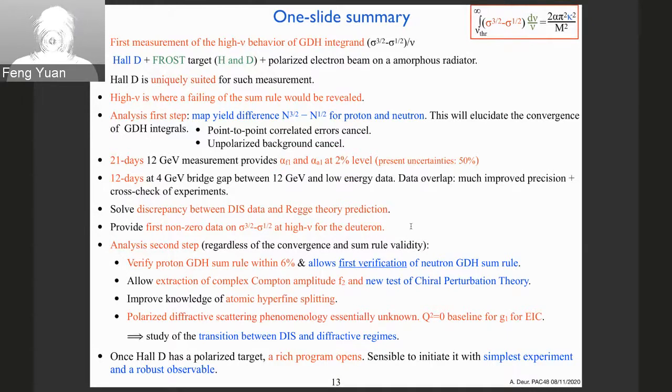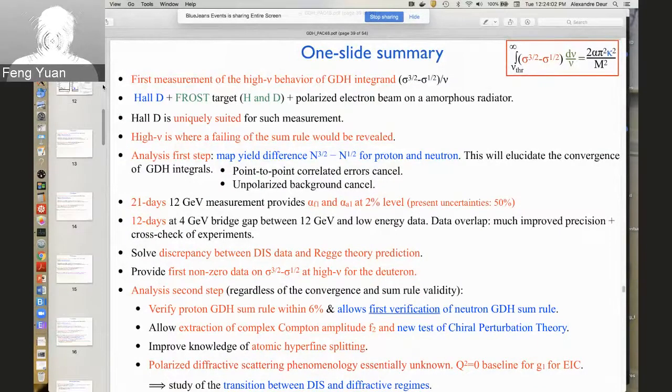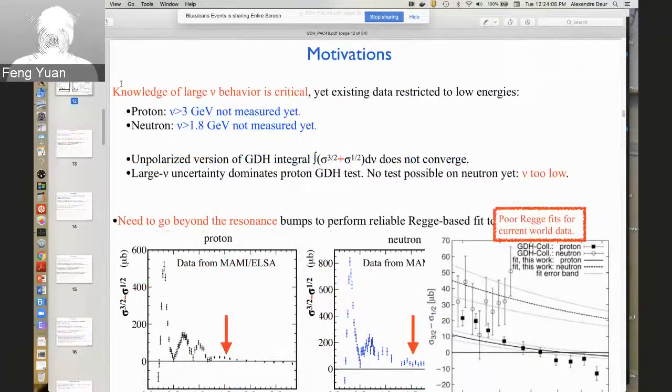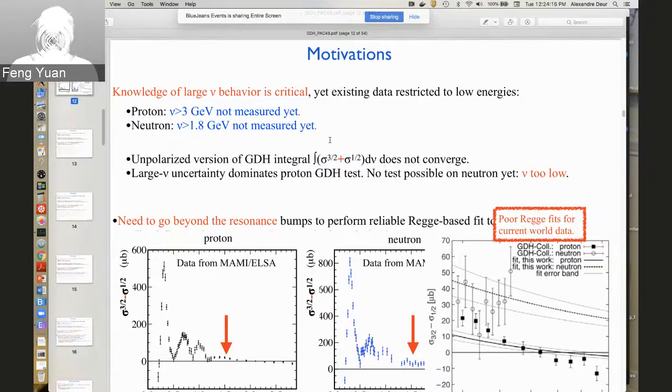There's no unpolarized GDH sum rule. I mean, there's no unpolarized version for the GDH sum rule. I know that the cross-section can be measured, and of course this will be Pomeron exchange. Definitely, the integral will not converge, but that's not called the GDH sum rule. It has nothing to do with the GDH sum rule, as you also mentioned, since the unpolarized cross-section cancels out. So you shouldn't call that a GDH sum rule. It's clearly not the GDH sum rule, but I'm calling it the unpolarized equivalent of the GDH sum rule simply because... I understand. But if you call that GDH related, that's sometimes misleading or confusing.